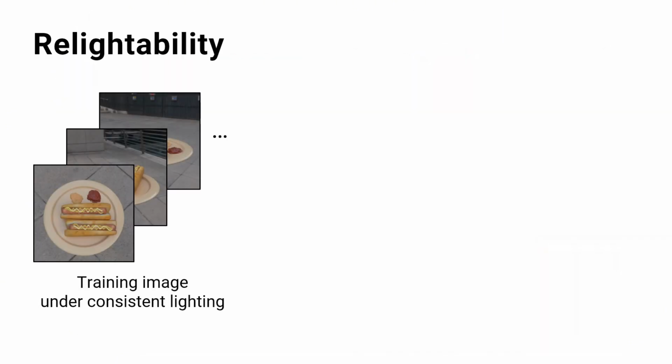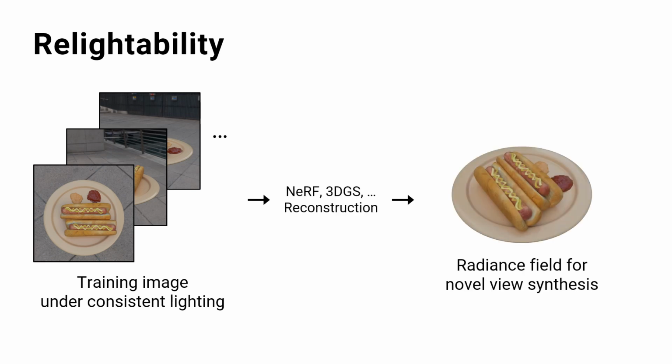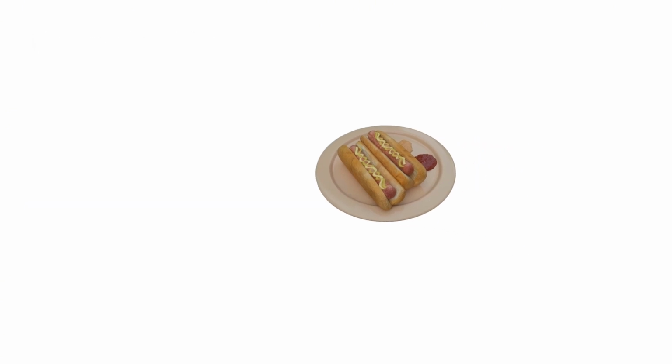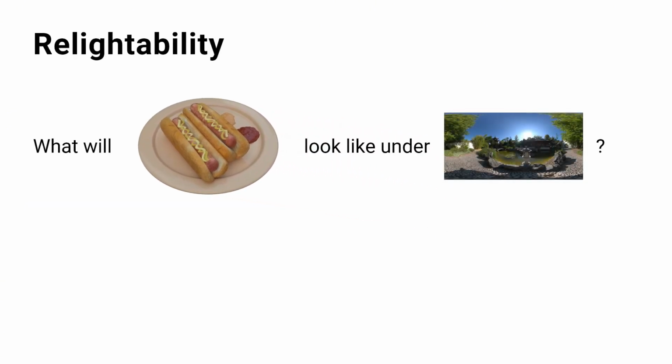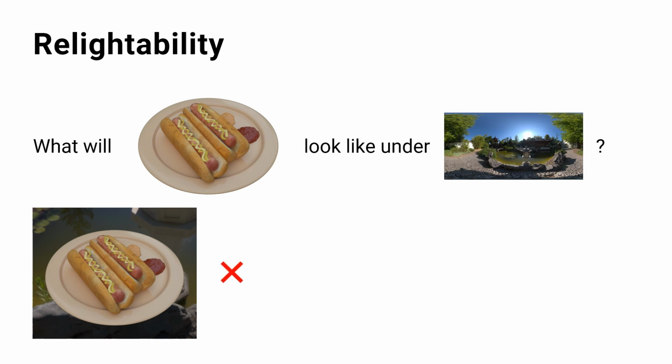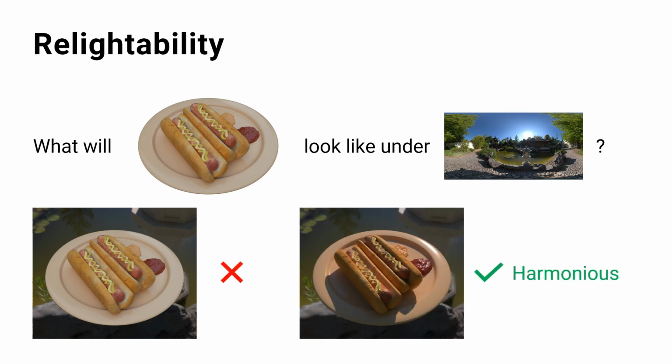Now let's talk about our motivation. Taking images under consistent lighting as inputs, common 3D reconstruction methods, such as NeRF or 3D Gaussians, represent only the radiance field, which is a complex product of the external lighting interacting with the intrinsic geometry and material of the scene. But if we want to put the reconstructed object into an unseen environment, the entangled nature of the radiance prevents these methods from realistically rendering the object, as the original lighting is embedded within the newly rendered scene.